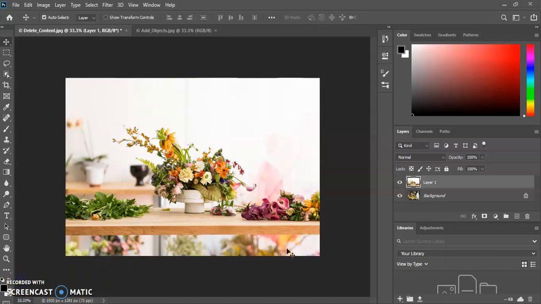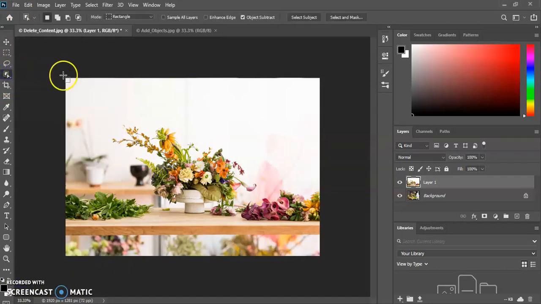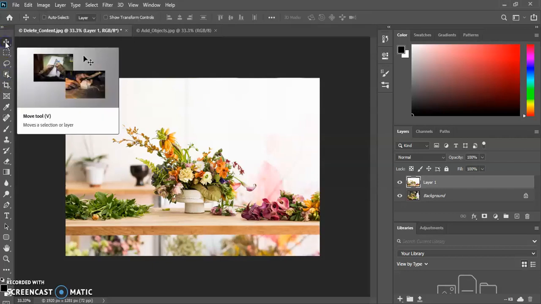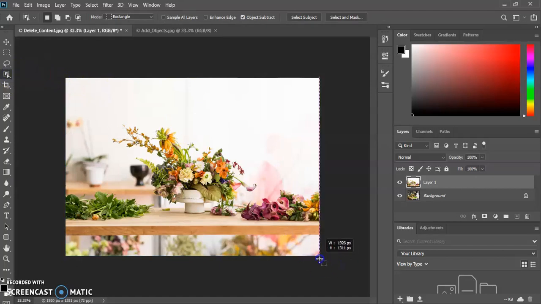Okay, so what we can do is grab the object selection tool, or you can use Command or Control T, okay, to select. We have selected the picture.